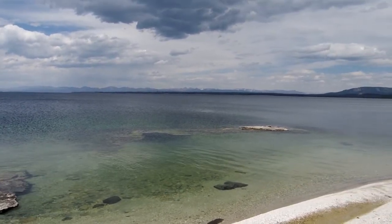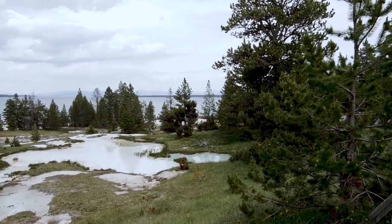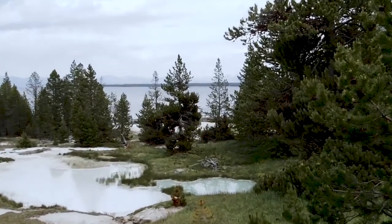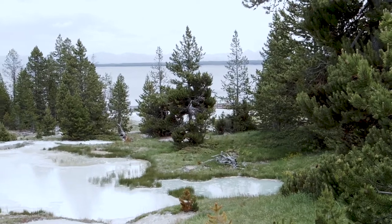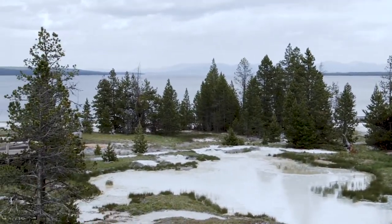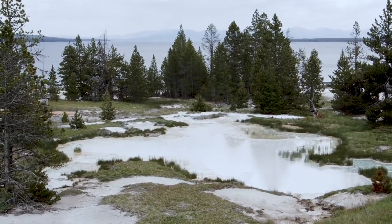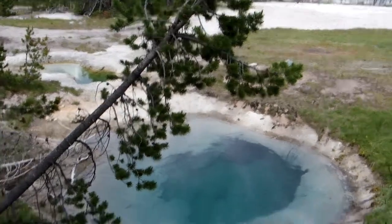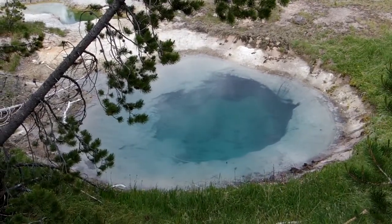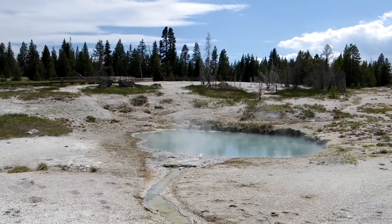I saw this cool old wreck of a steamboat on the island — the majesty of Yellowstone, clear water going all the way across and those mountains. But of course Yellowstone is all about the super volcano. We were cruising on the most active part of the super caldera, which is the lake under which lies a lake of magma. Next I went to West Thumb geysers, where the most recent volcanic activity happened in Yellowstone. I think the prettier geysers are not just the big spectacular ones that are swarmed with visitors.